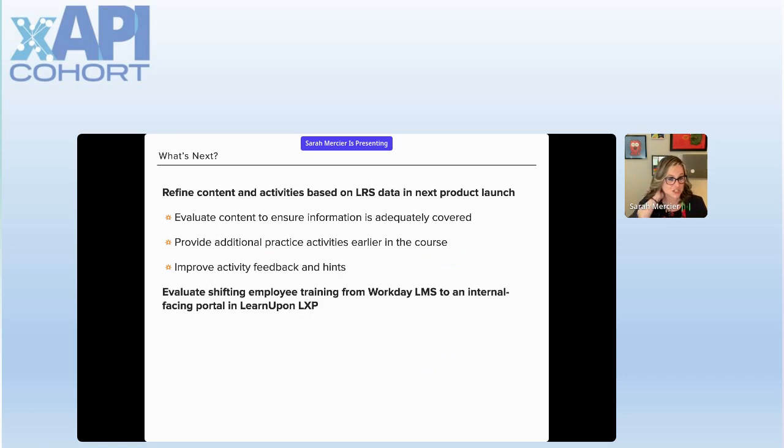Kelly is at GN. She is their learning platform administrator, and so she handles Learn Upon, Workday, all of the LMS functionality and LXP functionality. She also manages the LRS with me. I've kind of onboarded her to it, and now she's just run with it. She's setting up all sorts of visualizations and renaming object IDs in the LRS and all sorts of things. So she's been really great on this project.